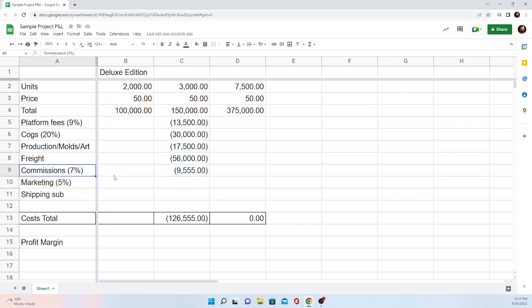Now, again, this number is easy to adjust. Put it in however you want. Your contracts are going to build out the variables here. You might have marketing built in that gets subtracted out of your total. There's lots of different ways to set that up, but be cognizant that you need to pop that in. Marketing, 5% is my base. I definitely spend more than that sometimes, all the way up to 10%, depending on the campaign. But I think 5 is your minimum, and I do that off the gross. I calculate that off the gross of your bring home here.